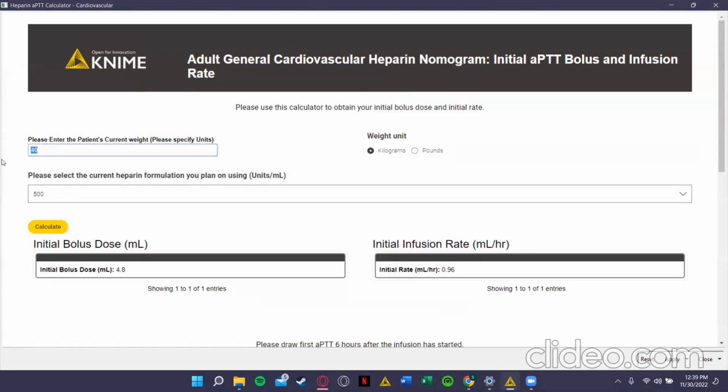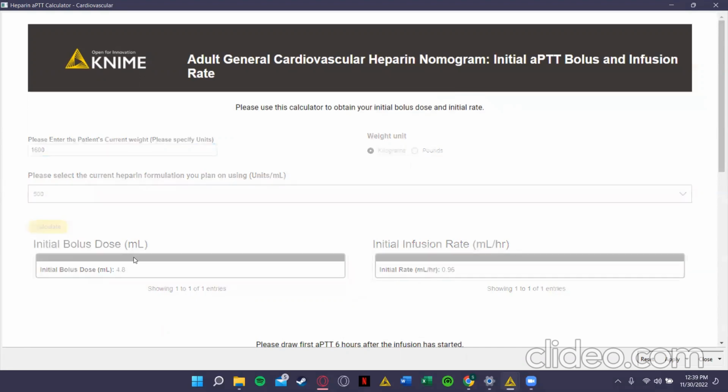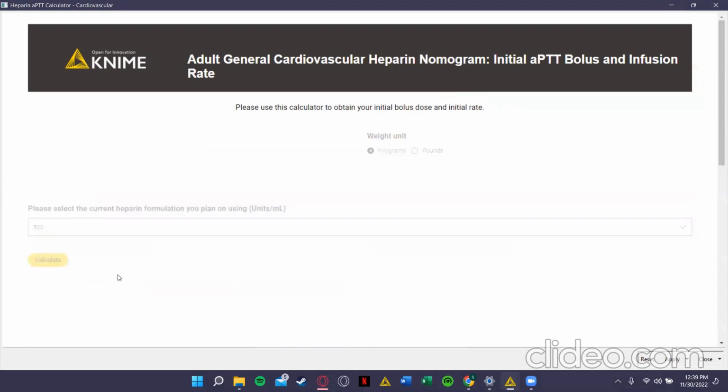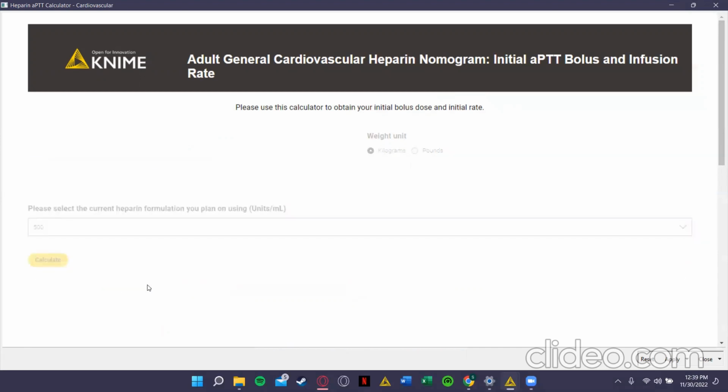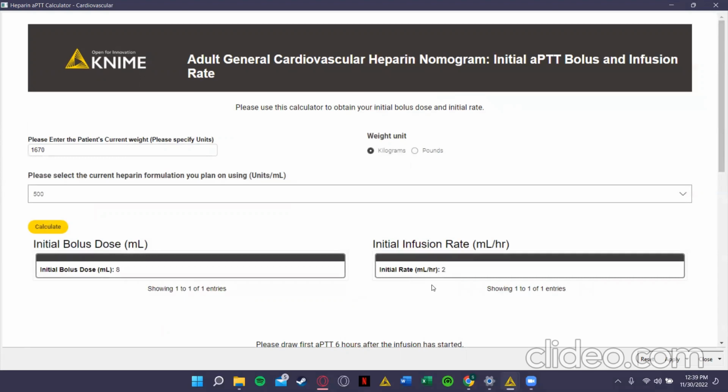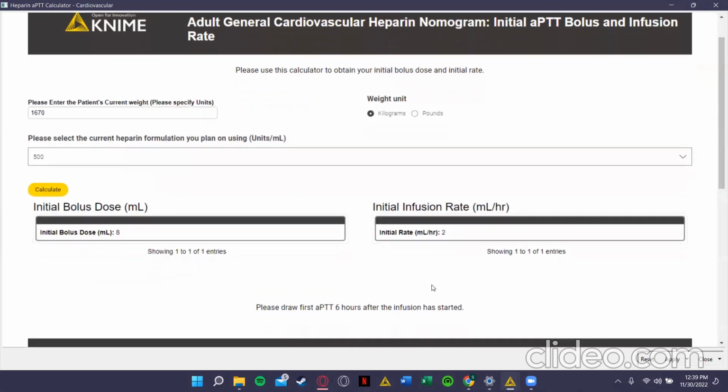Just so I can demonstrate the limiters in terms of the maximum units and also milliliters that you're allowed to use, I'm going to put a crazy number such as 1600. This is going to be limited as shown over here. The number isn't crazy. It's being limited by a specific value and a specific function. And just for completeness, I'm going to go even higher, and the numbers are supposed to stay the same, therefore proving that the limiter works.